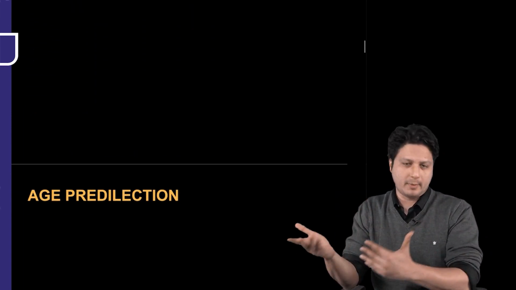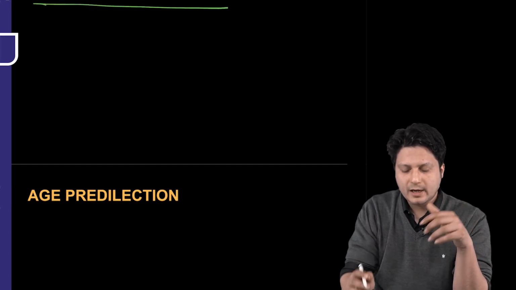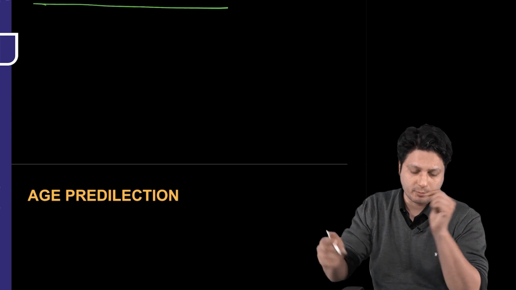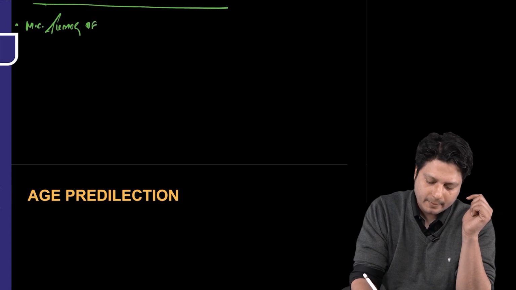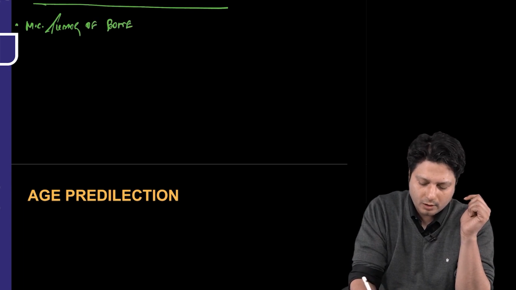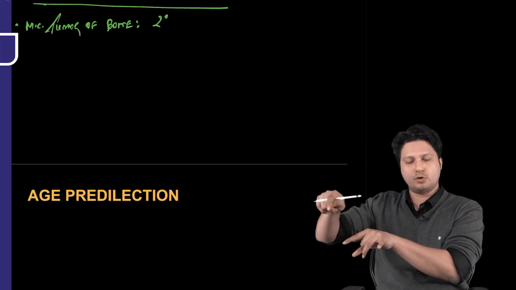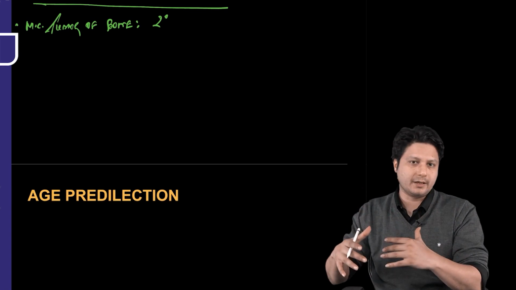Then most common tumors. This is a kind of table where they can ask you, although these kinds of questions today are obsolete, the most common tumor of the bone. If I, for example, write which of the following is the most common tumor of bone, the most common tumor overall are the secondaries. That means it is not the primary tumor of the bone which is most common. Overall, the incidence of the most common tumor is because of the secondaries.